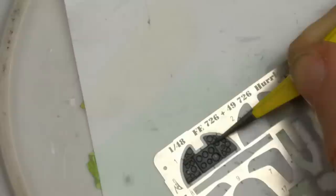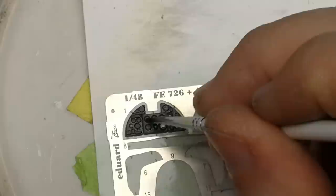I'm almost ready to install my instrument panel here, but first I'm adding glass to the dials using Tamiya Clear.